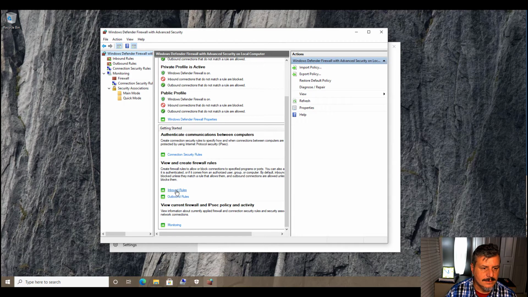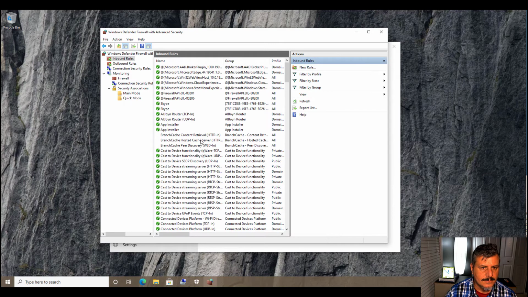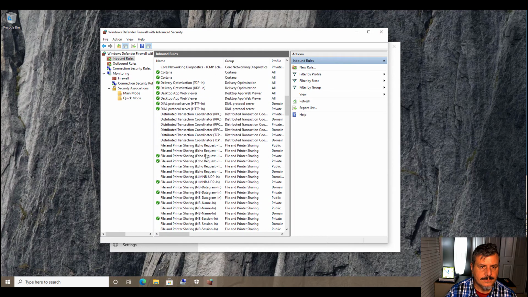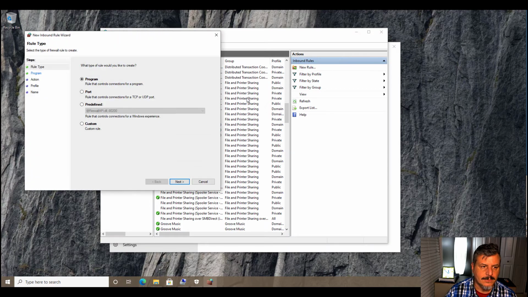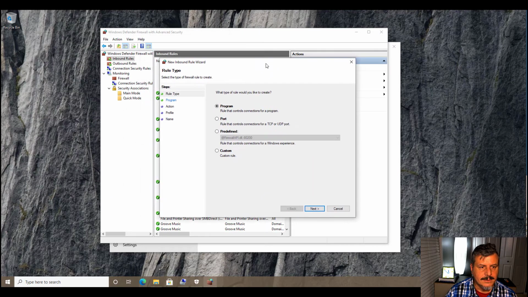So let's pick on an inbound rule. Here we go. We can create a new rule. Let's take a quick peek and see what that looks like. Let's move this over here so it's a little easier to see. We can do it by program or by port numbers.